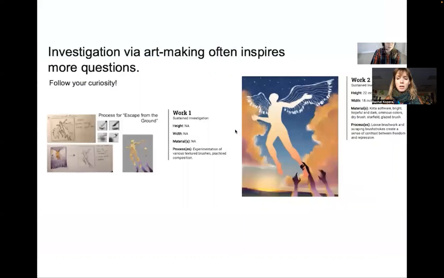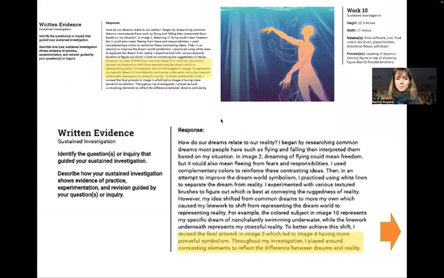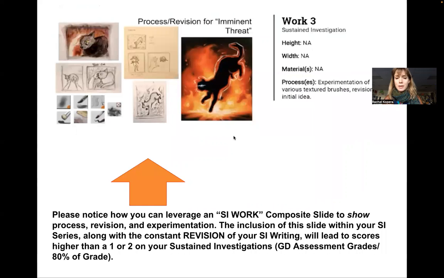Here is an example of an AP Art portfolio that I would like you to discuss with your classmates. Notice how we see evidence of revision within the written evidence, connecting and referring to each work. Sometimes when I ask you guys what your inquiry question is, you have a hard time expressing it. If you're constantly rewriting your written evidence, you'll have a clearer direction and sense of what you're doing.